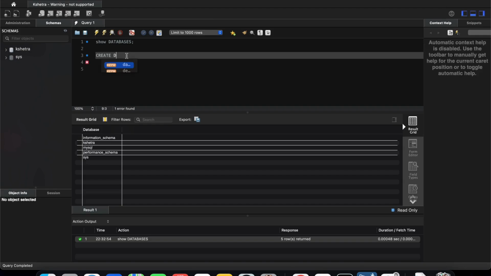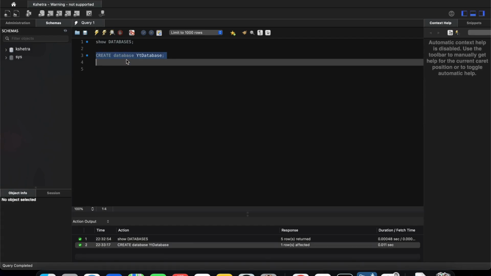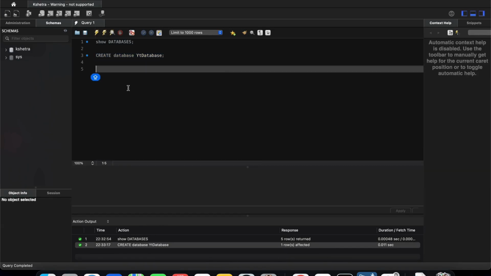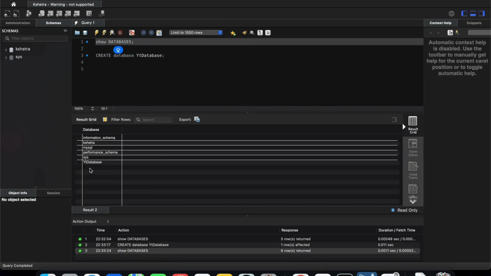Create database. I can provide a name such as YT database, and highlight this and command enter, and it will execute the command. And I can run this show databases command to check if it has been created.